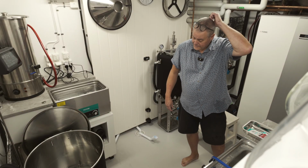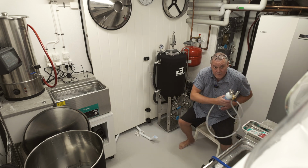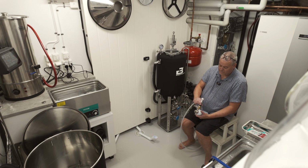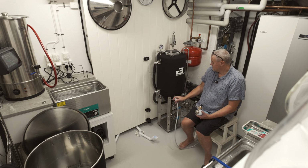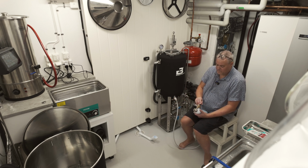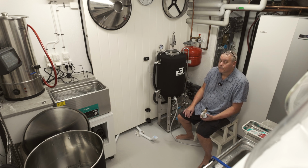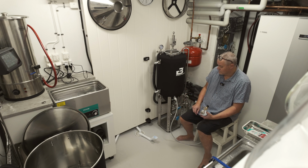Okay, we've come to the point where it's time to pitch the yeast. So the first thing before pitching the yeast is to oxygenate the wort. I think I'll have it at 1 or 2. And this one is also Star San'd before I put it in. Then I'll put the flow meter at 1 liter per minute, and we'll keep it there for, in this case, 2 minutes. And when it comes to either CO2 or oxygen, remove them with pressure on and fast. Don't reduce the pressure first, then you might have some backflow into the connector and you don't want that. Done.